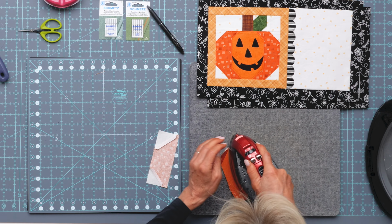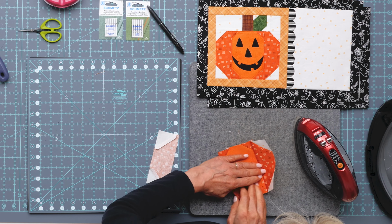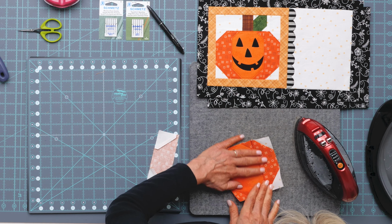All right, let's give a press. And we're going to press away from the center. All right. And then again, noticing that we have this smaller one up here, and that looks correct to us. Kind of just one more verification before we sew it all together.